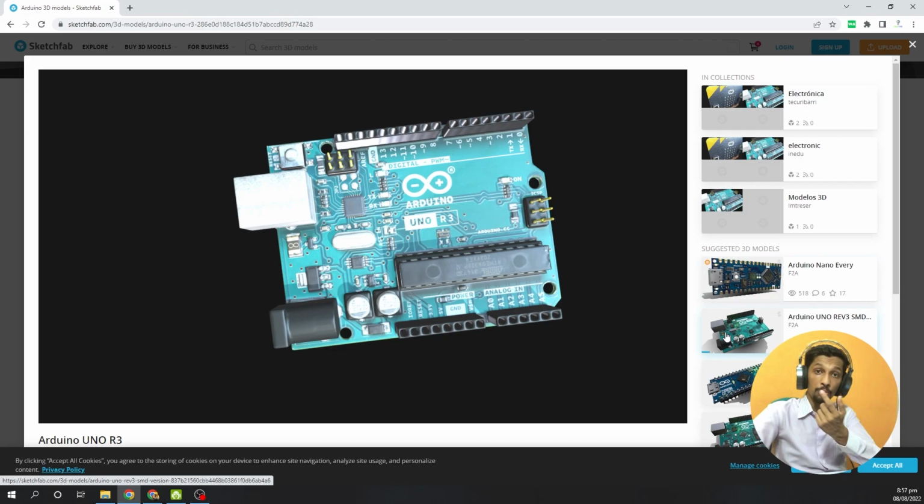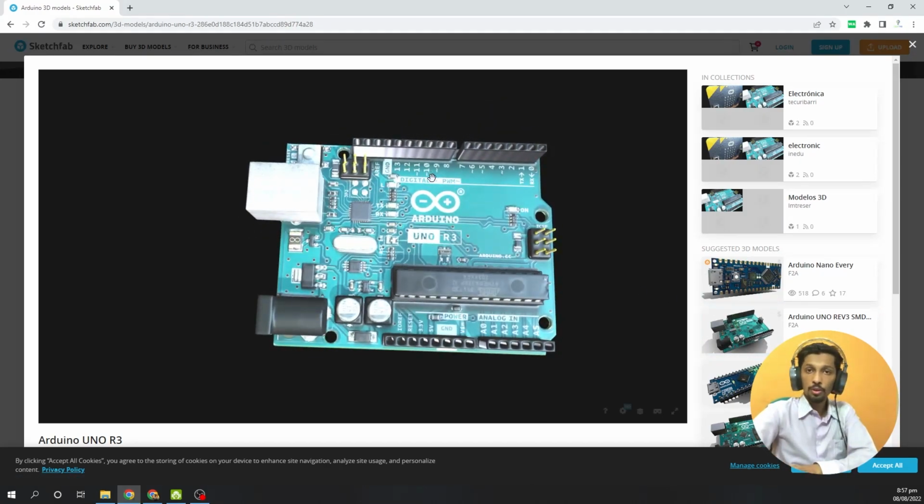We have Arduino Mega as well, and you don't have to worry about them. If you learn how to use Arduino UNO, all of them are same. You can use them in a similar pattern. The difference there is the processing speed, number of IO pins, and the board or package. So let's continue with our second class, and we are going to actually start working with Arduino directly online on Tinkercad.